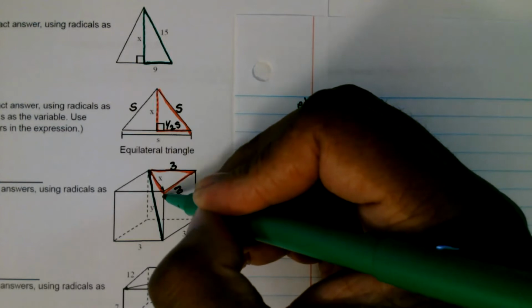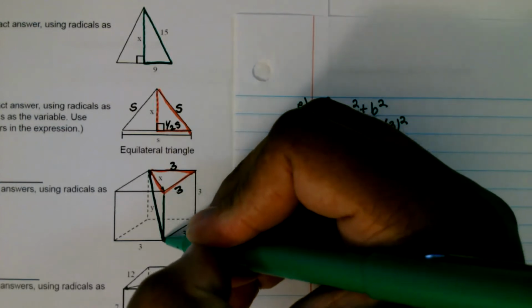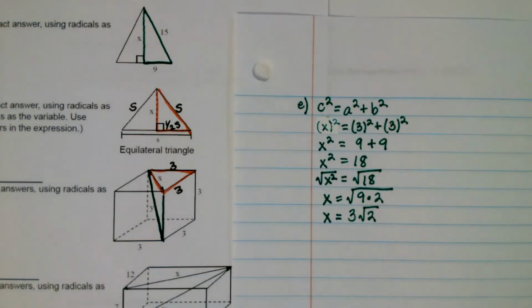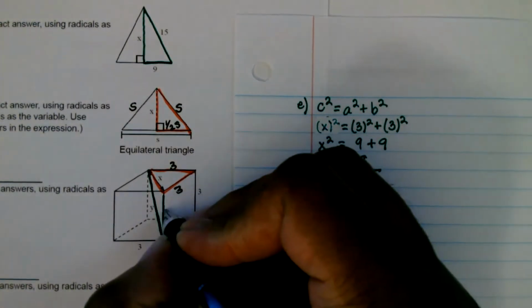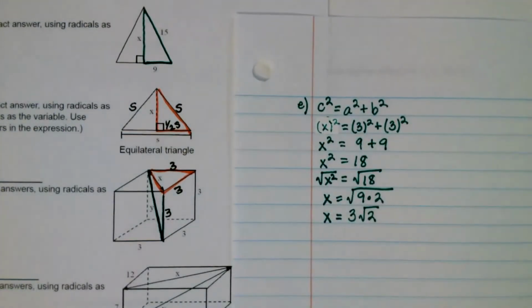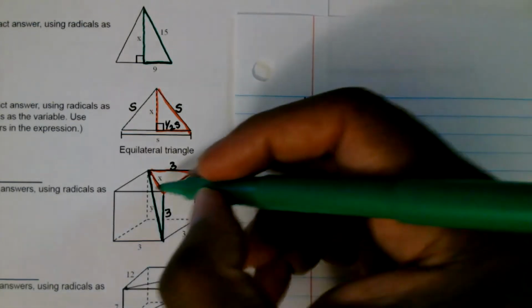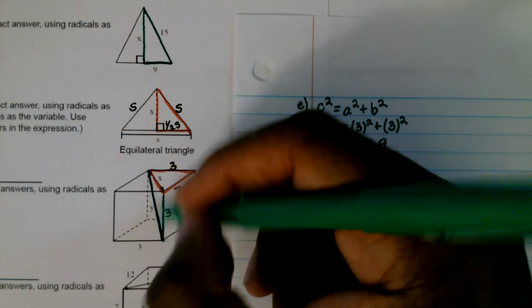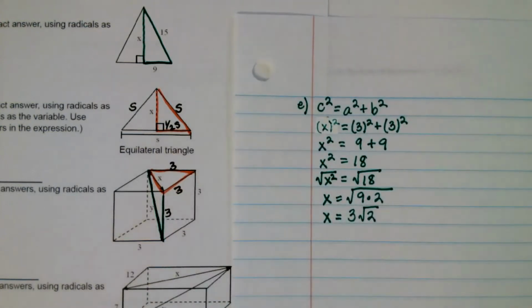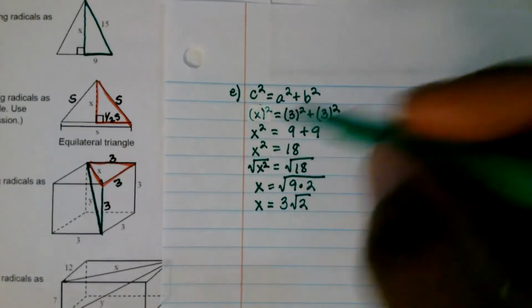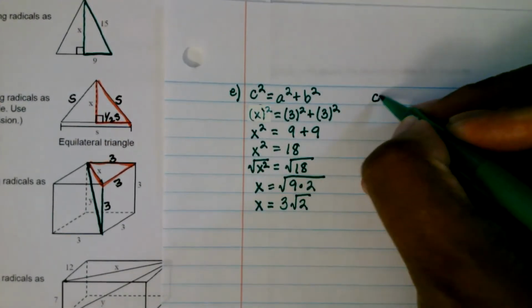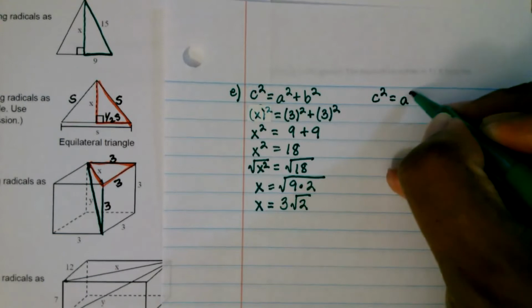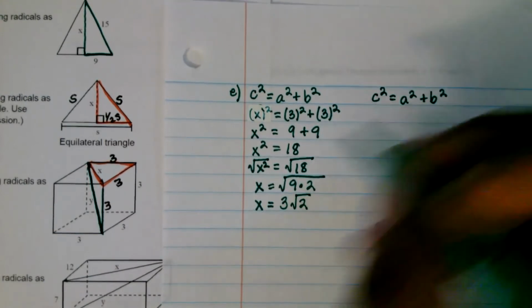I'm going to join this length of x with this length of this edge right here, that cube, which also has a length of 3. So in this case, I know what x is, and I know what this length is. I can find out what y is. Again, that's a hypotenuse. So here I'm going to use, and I might need to move this over just a little bit, the same Pythagorean theorem, c squared is equal to a squared plus b squared.